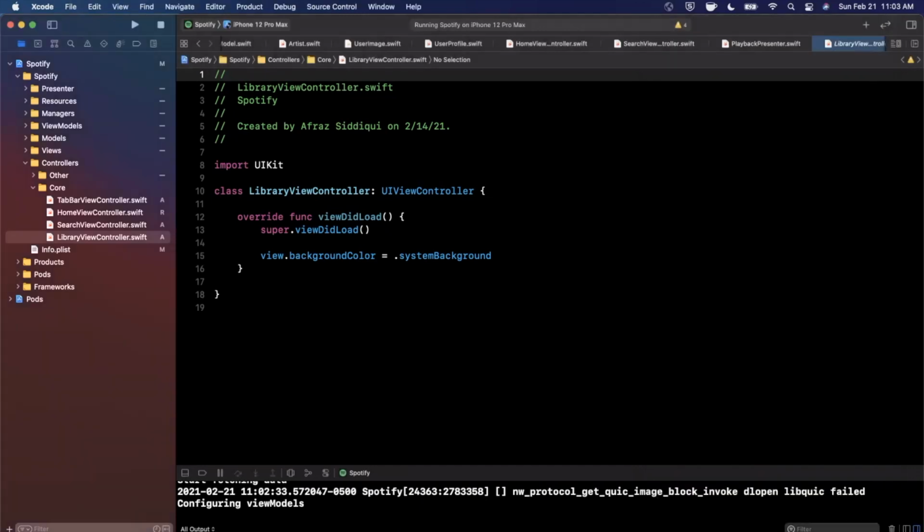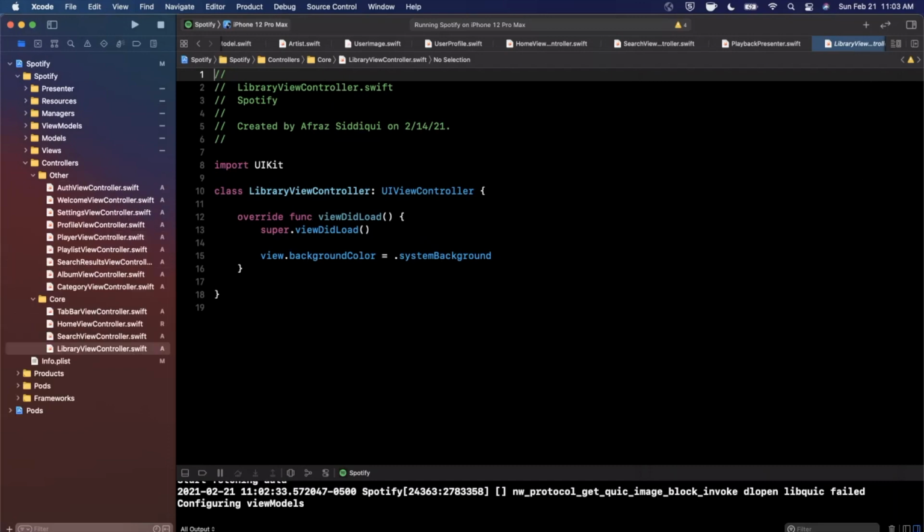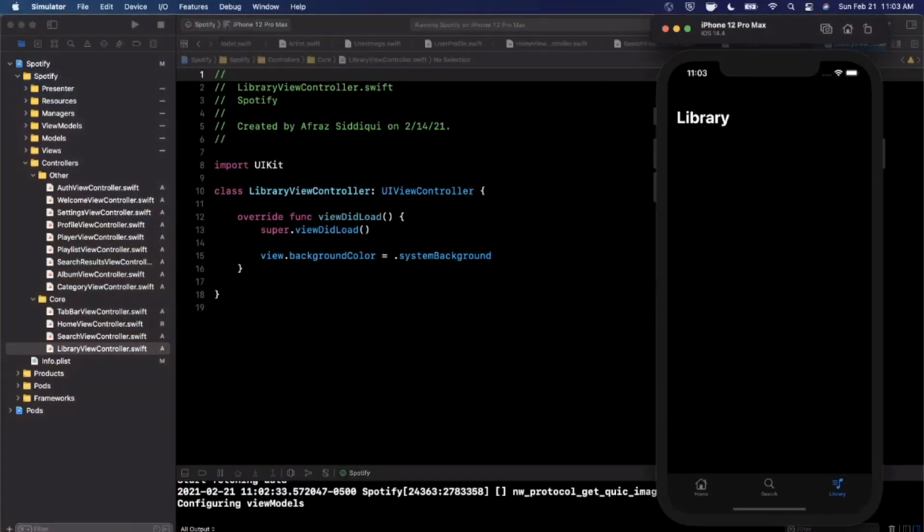So we're going to introduce a concept of child controllers, and you might be familiar with it, but if you're not, it's basically the concept of this controller having two children for which it will manage their views. So let's take a look at what controllers we have in other here. Looks like we're going to have to create two new controllers.